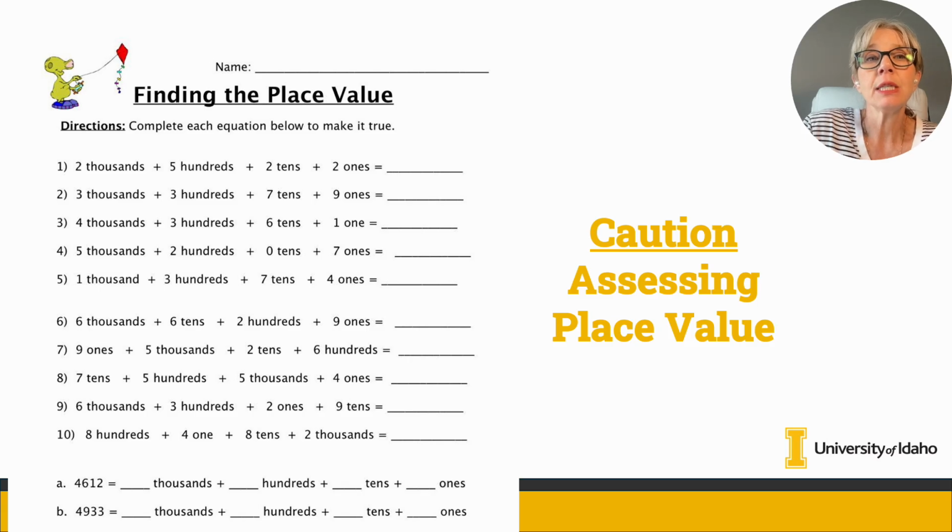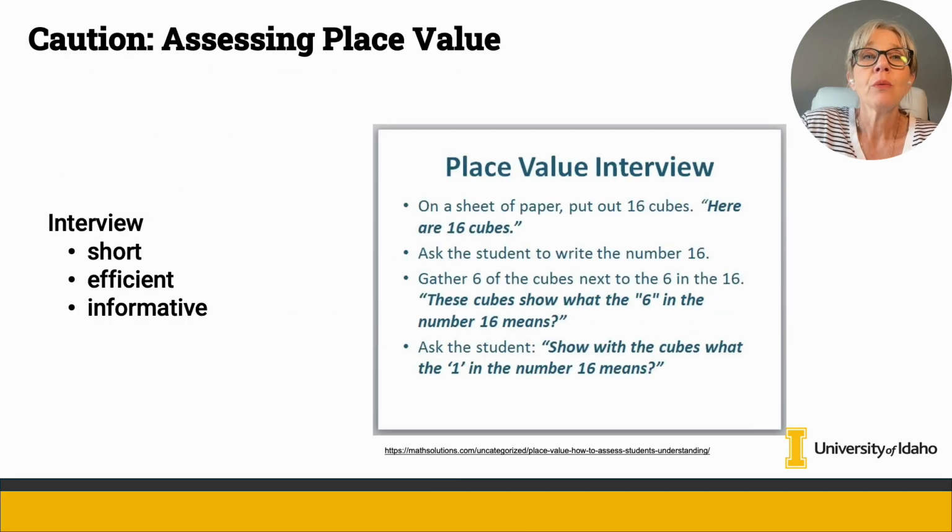I think we have all seen these types of assessments to check students' understanding of place value. Here we see a worksheet where students fill in missing numbers, circle the greater numbers, and indicate whether digits were in the tens or in the ones place. But if we pause to ask students questions face to face, sometimes their responses are surprising and give us disturbing evidence of really shaky understanding.